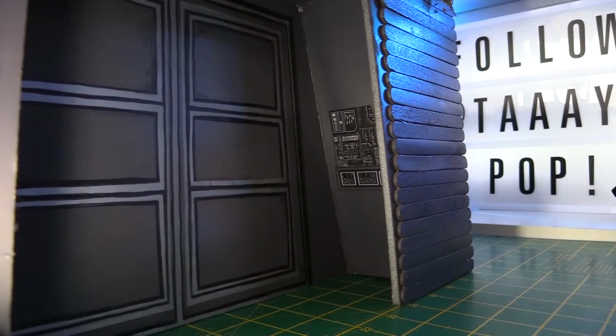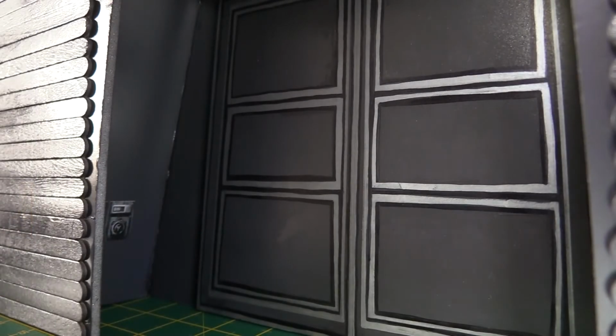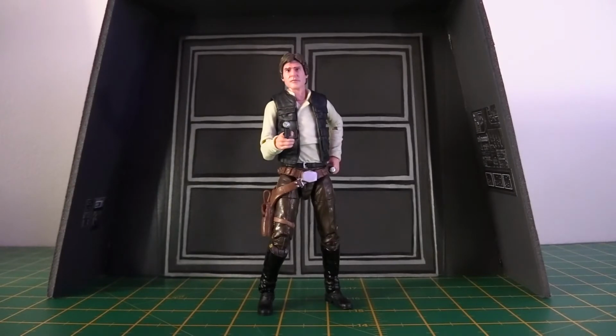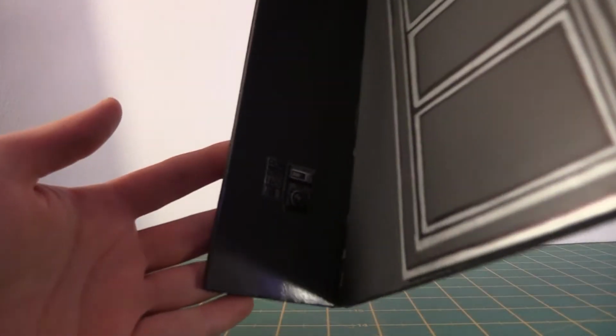But yeah, just sticking those on with normal glue, you know, Pritt stick glue, that sort of thing, it is fine. But you can use any kind of adhesive you want. It's just cheap and easy, and most people have got something like that. If you're like me and you went to university, you've got loads of random supplies just lying around not being used. So that just gives it that extra detail, and I think it does look fantastic when you put those control panels on.